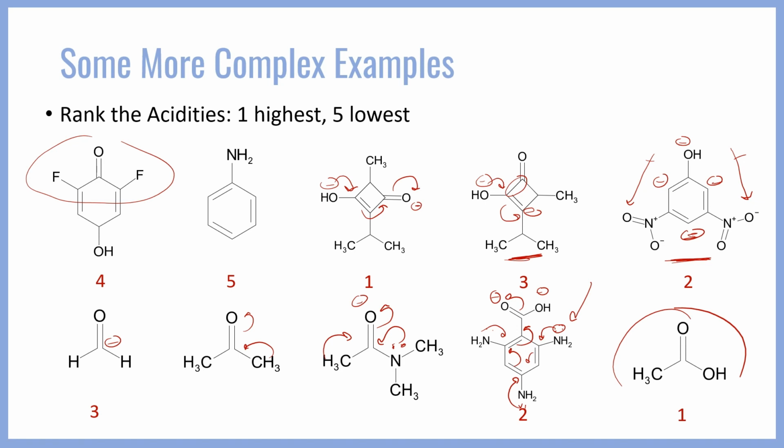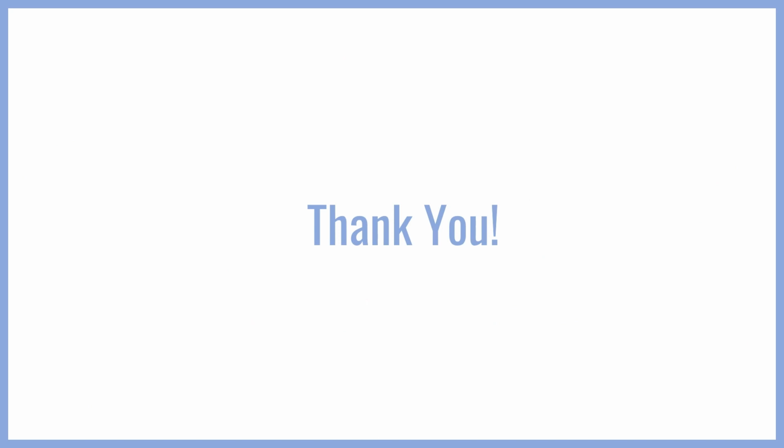And so, as a result, this molecule on the left, the acetone, is going to be more acidic because its oxygen is going to be more receptive to another negative charge, whereas the molecule on the right is already dampened by that lone pair of the nitrogen, which is going to reduce the ability of the molecule to ionize further. And with that, we've actually reached the end of the content for this video.